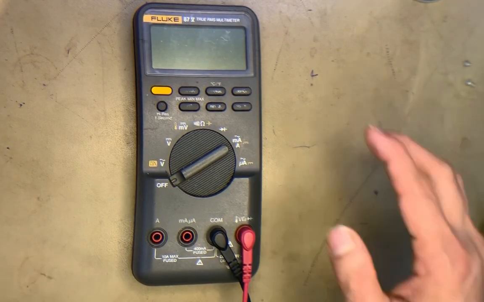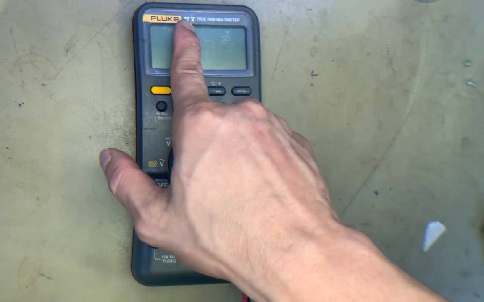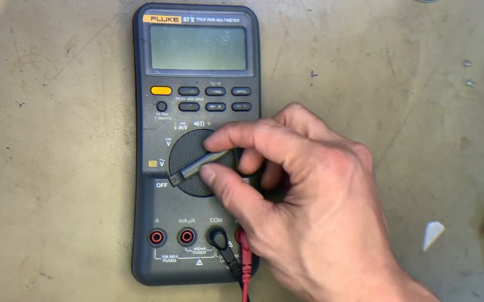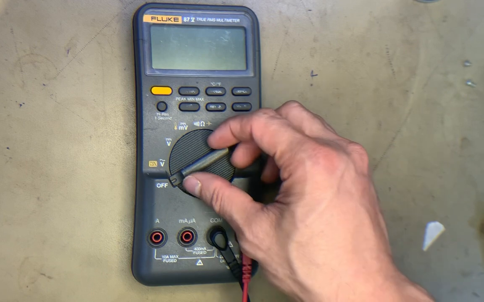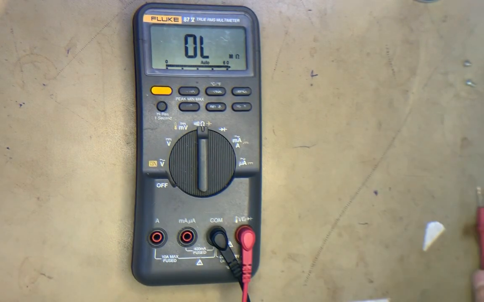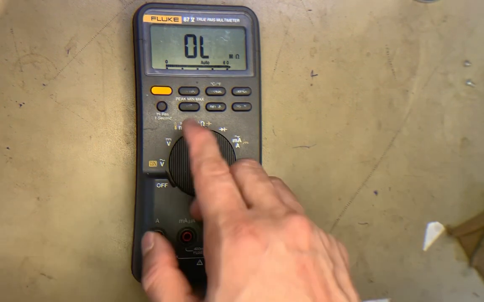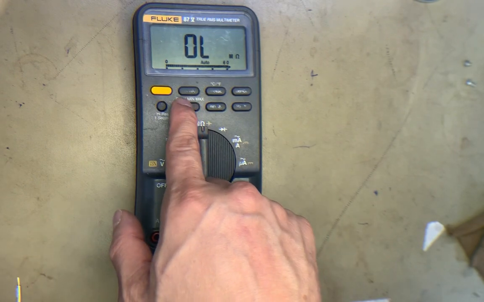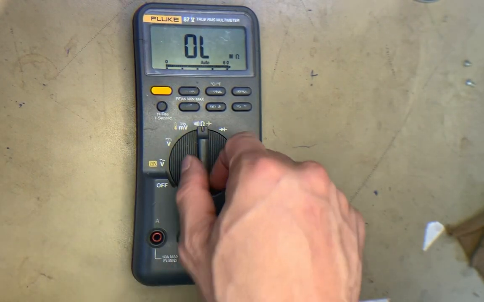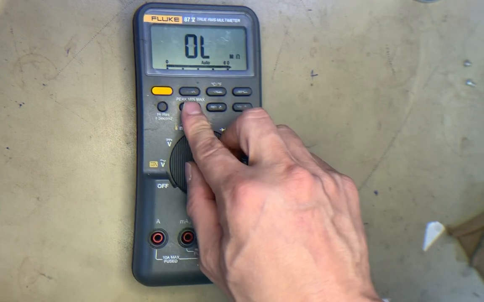Hello everyone, welcome back. This is how to fix the Fluke 87 digital multimeter. The issue is that it's stuck on what in the display when we calibrate to the continuity test and diode test. So it's always stuck on but in the screen.